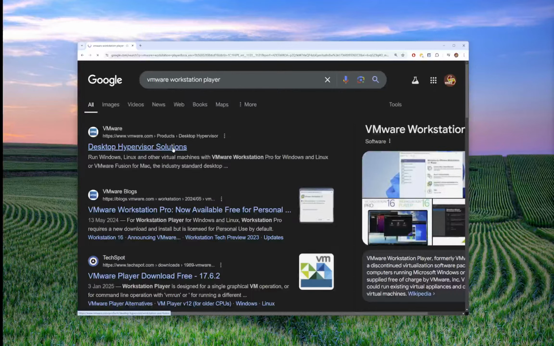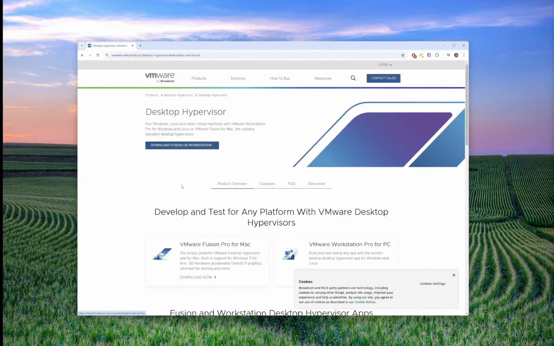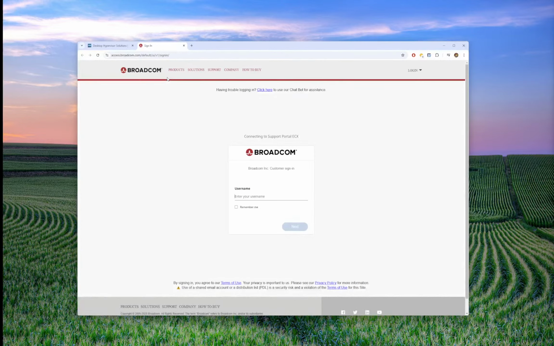Just go to the first website. I think they have recently updated their website. It's now becoming very difficult to download VMware from the website.